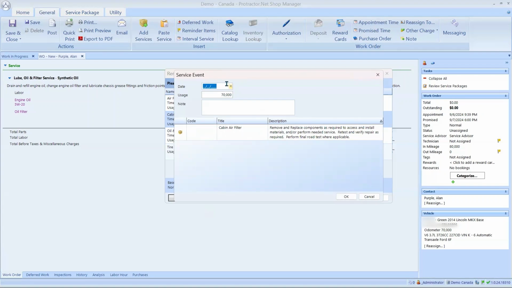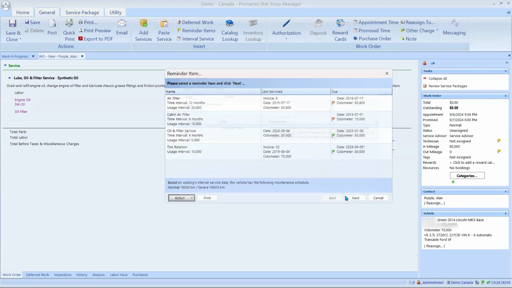You're just going to put an approximate date in. Maybe you had it done a couple months ago. You can put a mileage, put a little note, they did it themselves, or they went somewhere else. Highlight the trigger. This is the trigger from the system, and hit OK. And it'll tell you, see, it's been manually entered. So now I know last time it was done, next time it's due, based off of my interval.